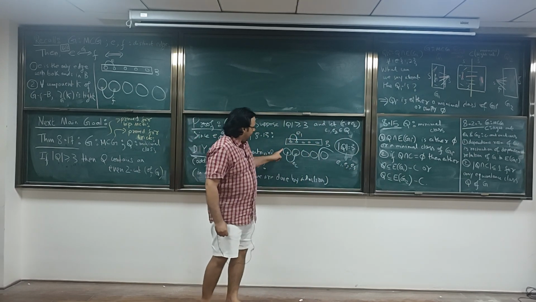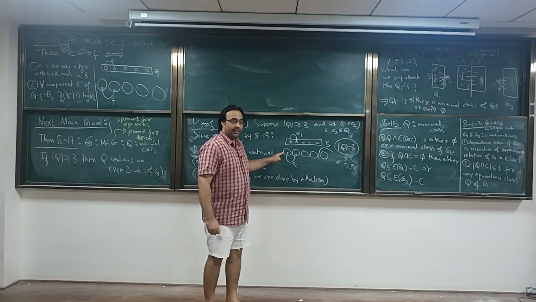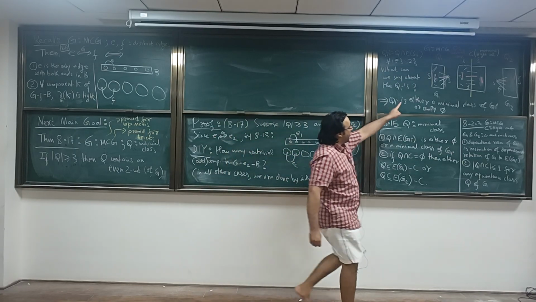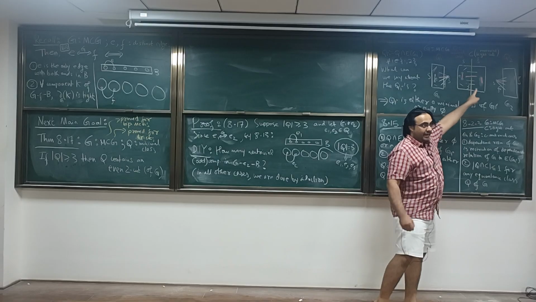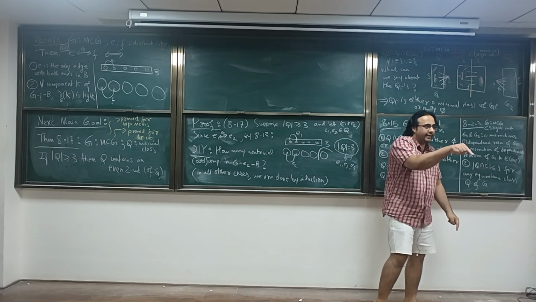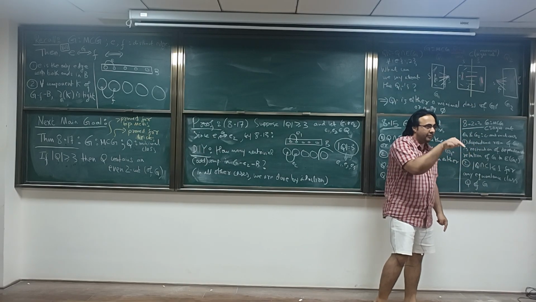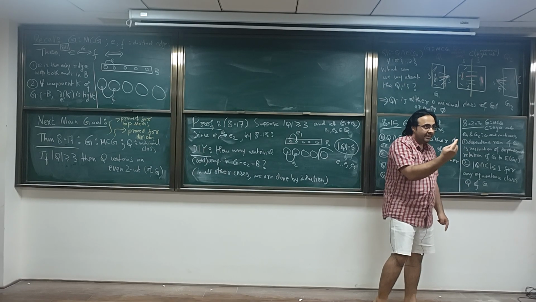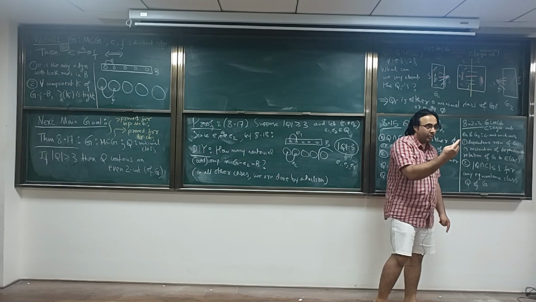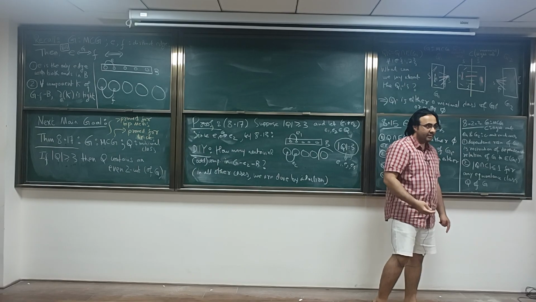So if any of these components is non-trivial, then it follows by what we have done earlier that that non-trivial component should contain the third edge, both ends of the third edge. Well, but there is only one third edge. So there is only one non-trivial component if there is. So therefore there are either 0 or 1 non-trivial components.